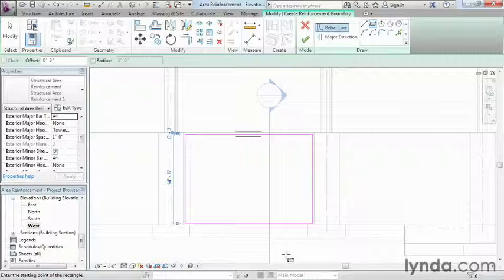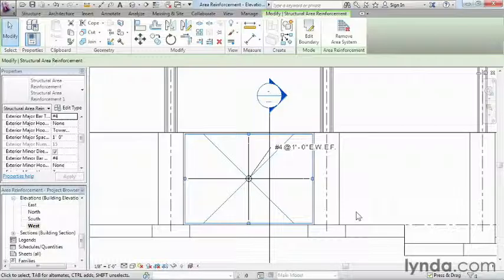Now where it's going to place this rebar is going to be in between each of these lines. Last thing before I click the big green check mark up here is that we could have made this any shape with curves or arcs or circles, as long as it was one continuous line going around. Now just come up here to the big green check mark. It's going to automatically give it a note saying that these are number 4 rebar spaced at 1 foot.